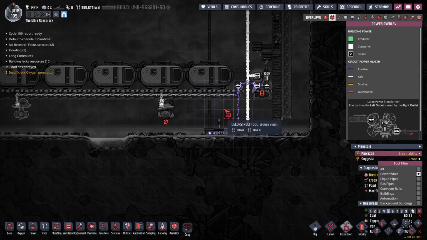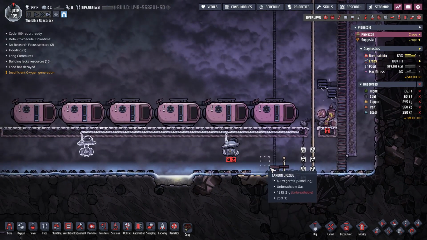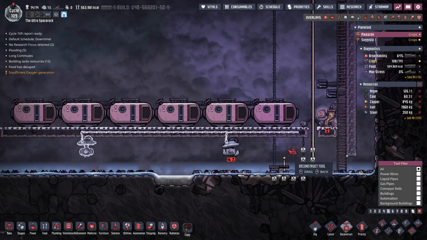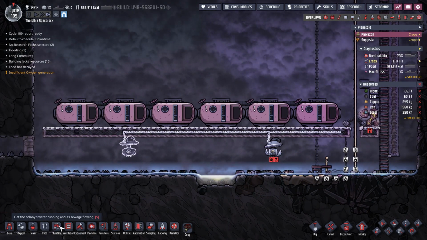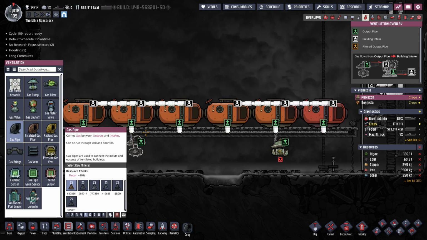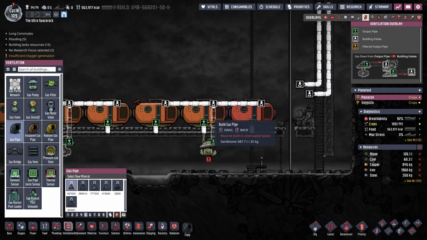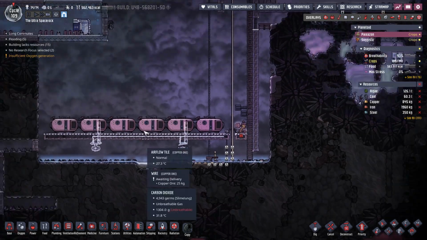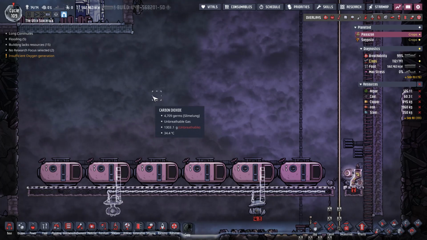There, and then deconstruct all this here because we don't need that at the minute. Like so. And then finally, with a bit of pipe, we can say that that goes into there and that goes into there. With any luck, this will harvest a lot of this carbon dioxide. You can see it, this thick, dark, greyish black thing here.